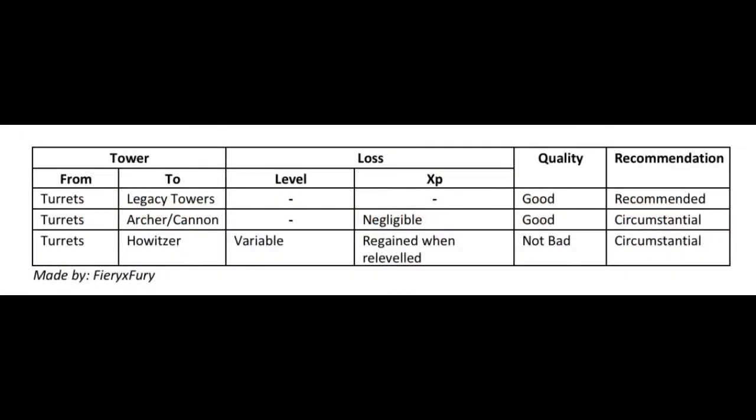So from turrets to legacy towers, you have no level losses, no XP losses. By the way, by legacy towers, I mean wood towers, towers that only require wood to level, just the very first towers in the game. But it's worth noting that archers and cannons for some reason have slightly different numbers, so you will see that sometimes I tend to specialize them a little bit in their own category. The first two transformations, the turrets to legacy towers or archers and cannons, they both have no level losses, and the XP loss is non-existent for towers that aren't archers or cannons, but archers and cannons have very negligible loss that obviously gets regained, so it's whatever.